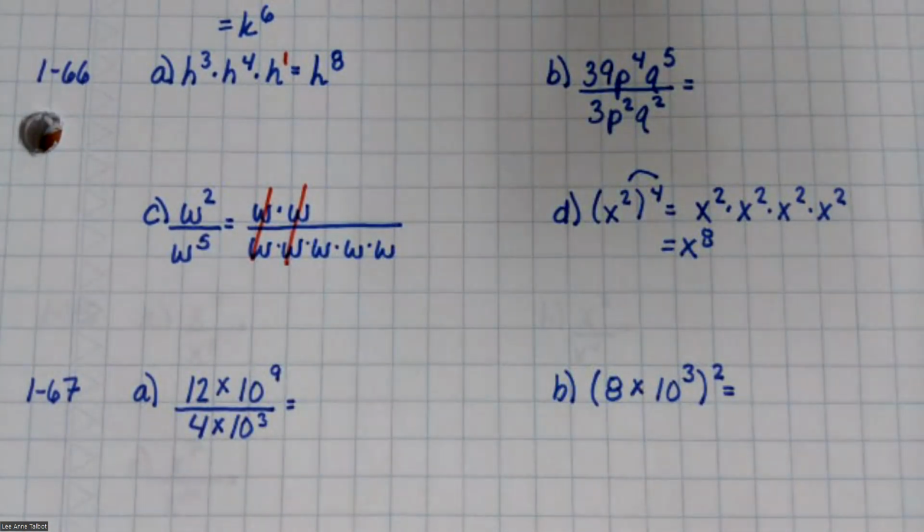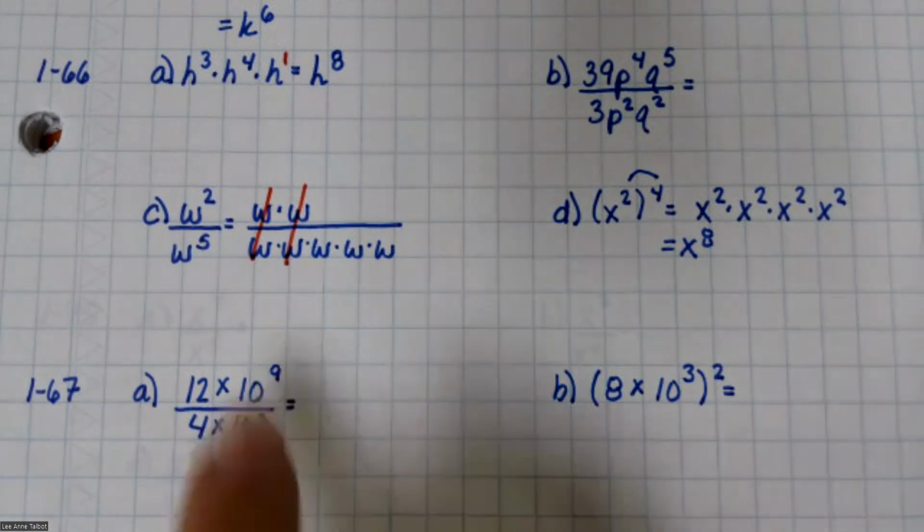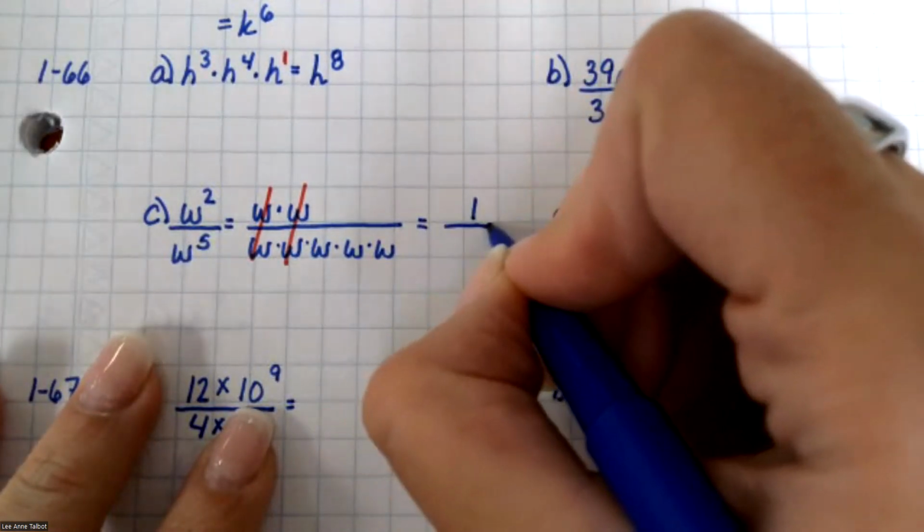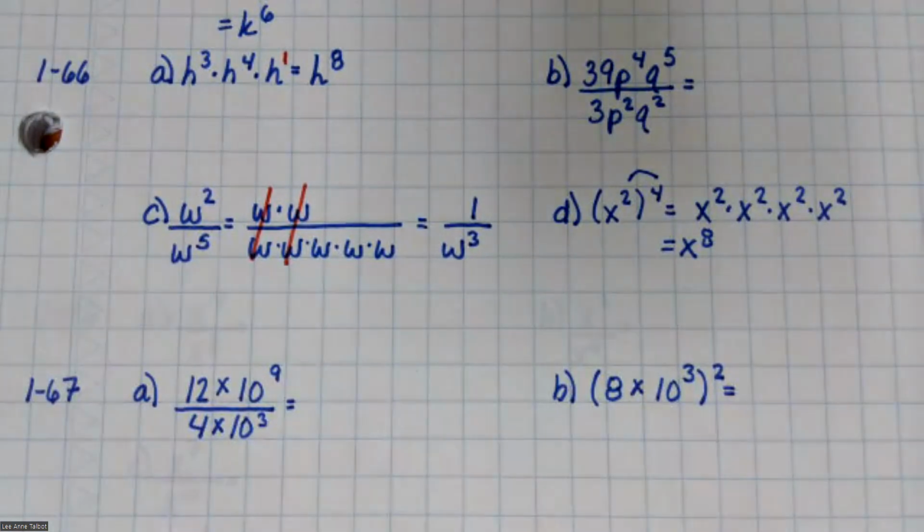And then the problem with this one is that half of your class is going to want to write equals W to the third. That's the wrong answer. The answer to this is not W to the third. Nope. It's not that either. It's 1 over W to the third. Okay, why is it 1 over W to the third and not just plain W to the third? One and W is the same thing. Well, you can just put W and W to nothing.